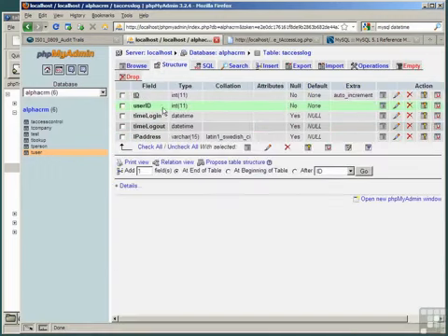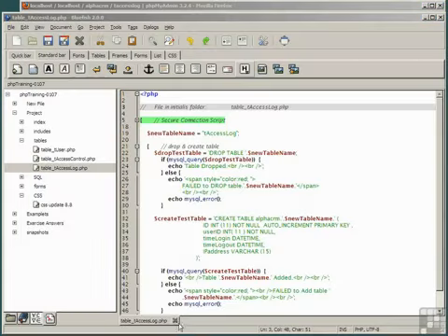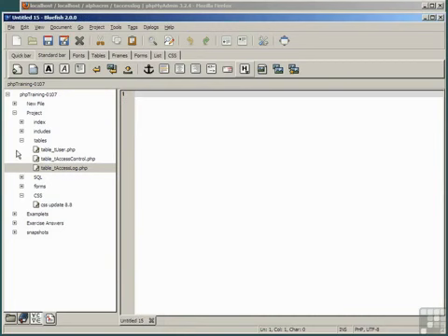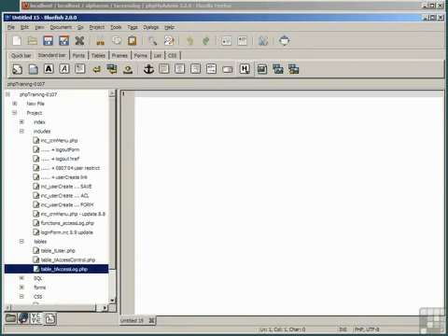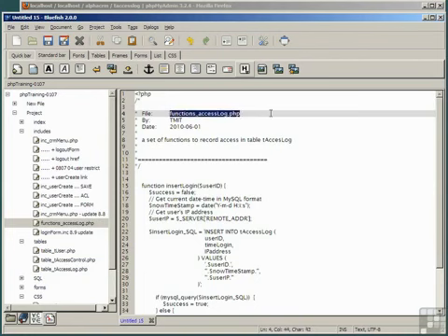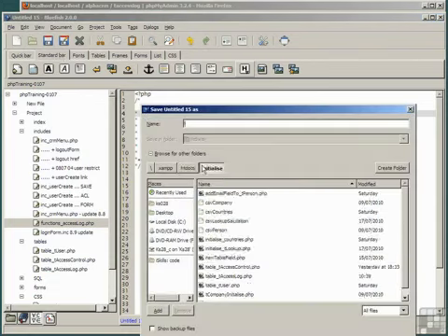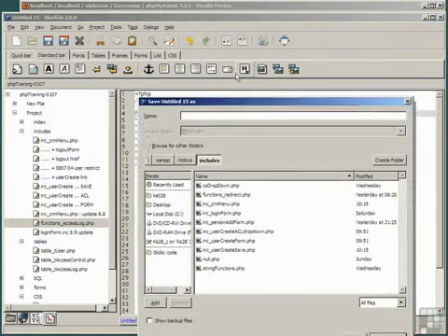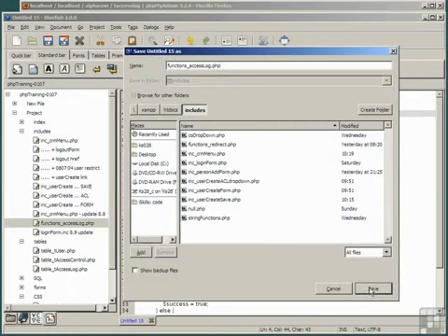If we look at the structure, we can see that there is provision for an auto-increment ID, a user ID, which logs the user ID to the CRM, the time of login, the time of logout, and the IP address of the user. We can close that script now, and to use it, we're going to create a functions include file, from the includes, functions access log, which is an include file, but the file name starts with functions, indicating this file contains functions. So we'll save this in the includes directory as functions_access_log.